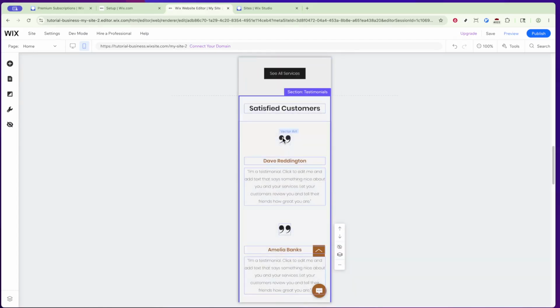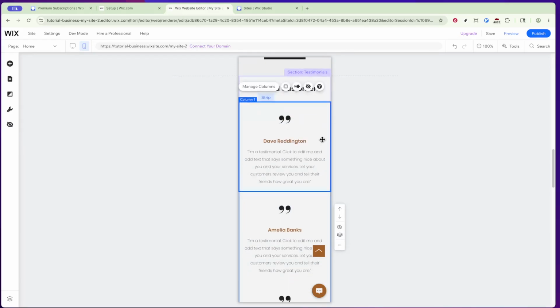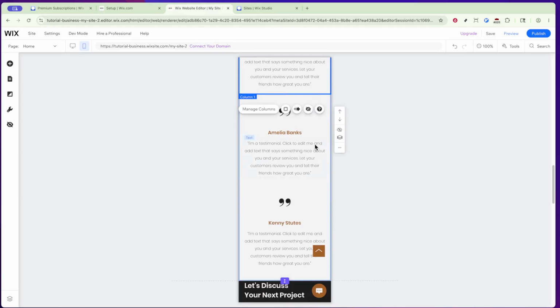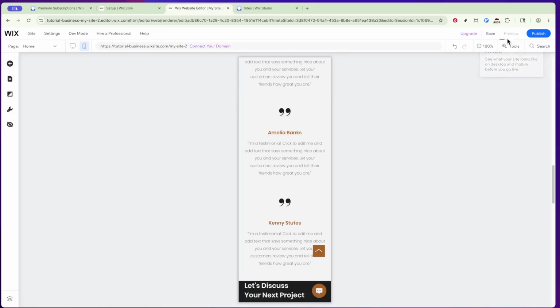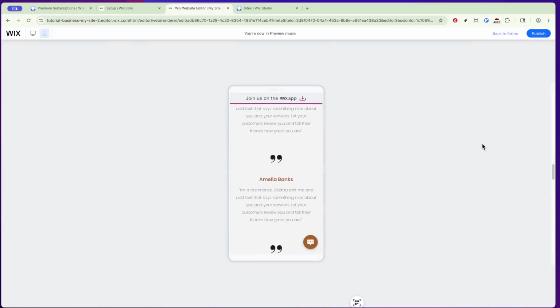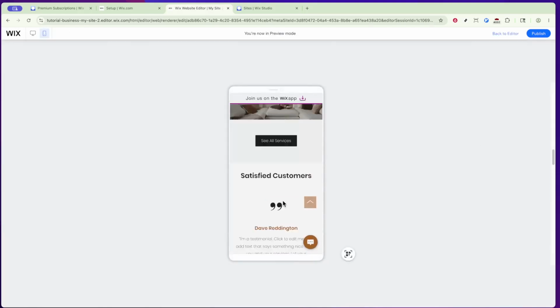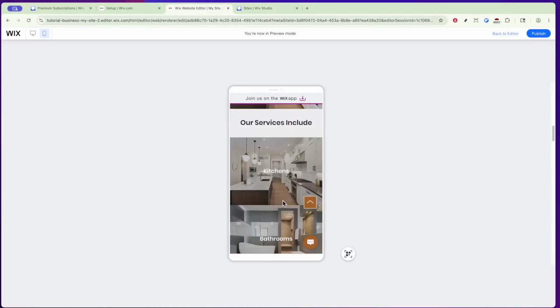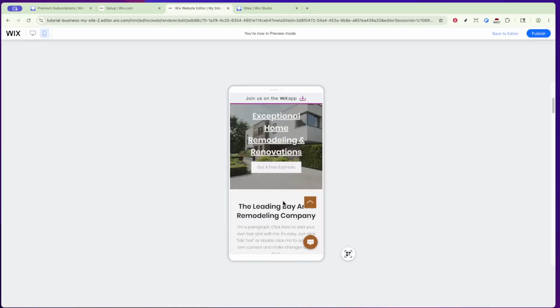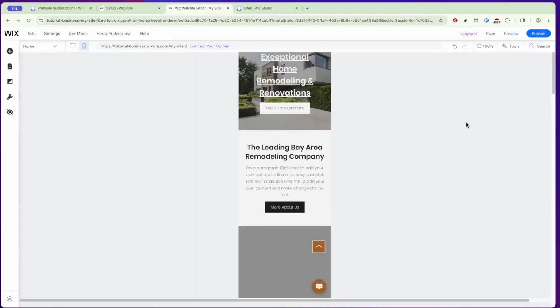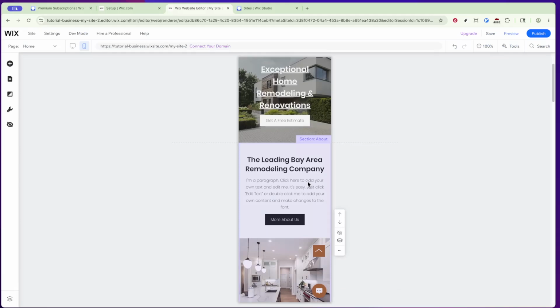After you've made your adjustments, it's important to test your changes before making them live. To do this, use the preview mode in the Wix Editor. Navigate through your site as if you were a visitor, checking how everything looks and feels. Is the text easy to read? Are the buttons easy to tap? Does everything load correctly? This step is crucial because it helps you experience your site the way your audience will. If you notice anything that still needs tweaking, don't hesitate to go back and make additional changes. Take your time to ensure everything looks and works exactly as you want.